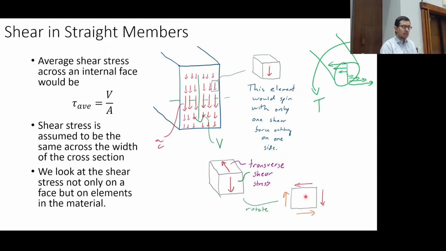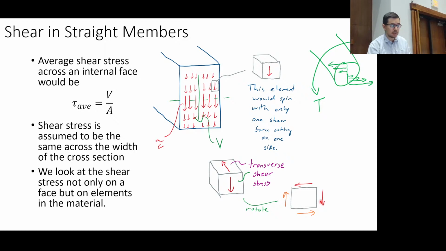And you see that if I only had 2 of these stresses, like this left one and this right one, that would be causing it to rotate in the clockwise direction. So now I have to have these 2 on the top and the bottom that would counteract that rotation. Yes, do you have a question? Okay, no, you're just thinking. All right, good.